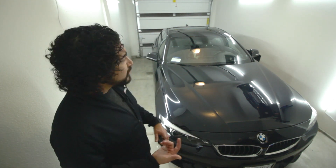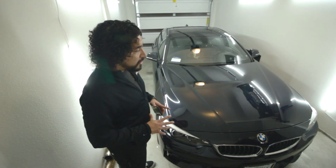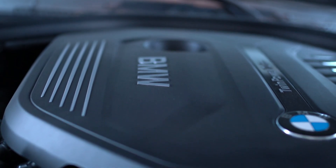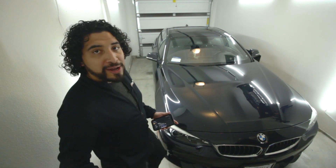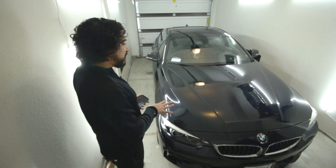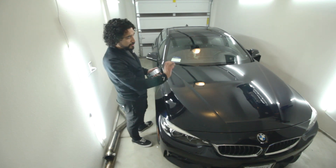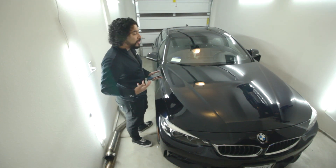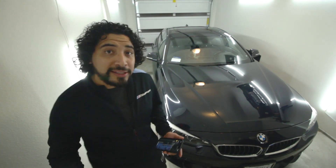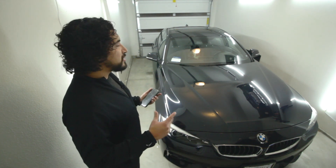I've been partnering up with Keys Motorsports and Bob Sound because they are going to provide a lot of parts and mods for this car. On the engine side, I'm still on the fence about whether I should tune it or not — I'm not horsepower crazy, and I do want to ride the two-year warranty BMW gave me on this car. I may do some preventive maintenance like a charge pipe, intake, and plastic-to-aluminum conversions.